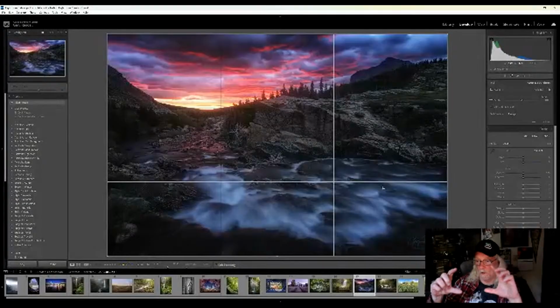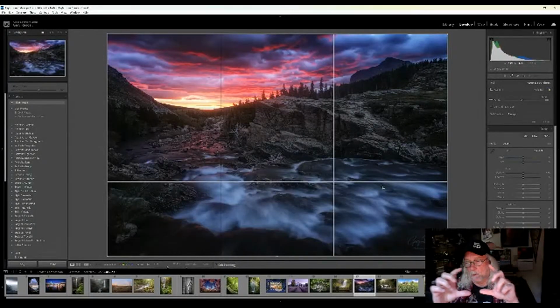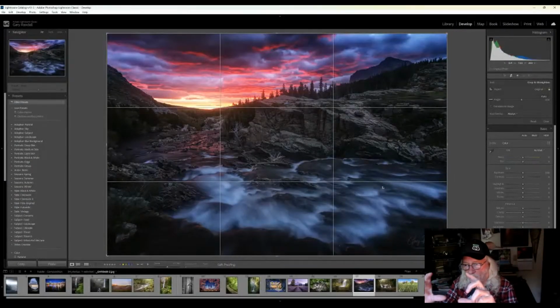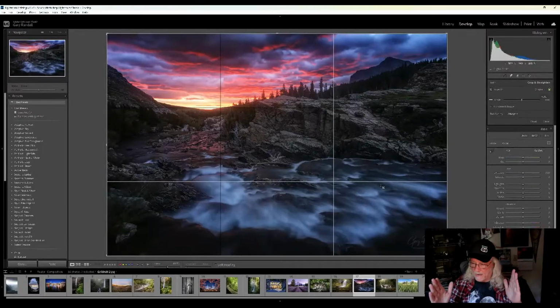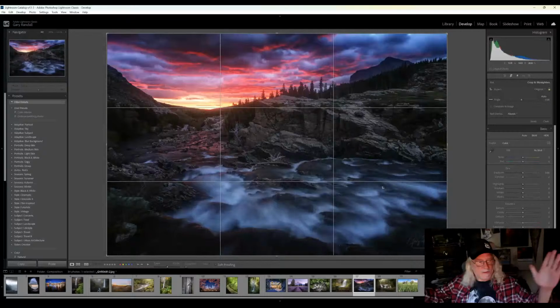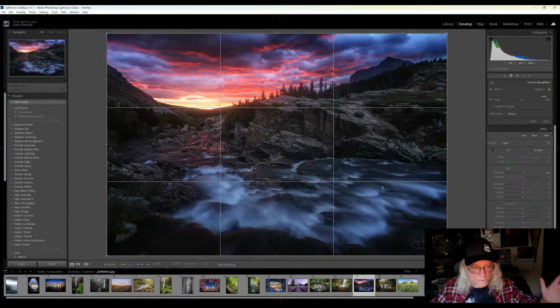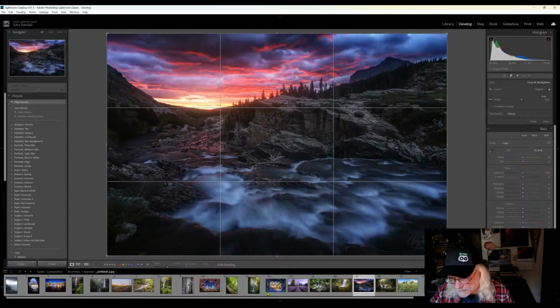A lot of times I'll start wide and then I'll zoom in and move it up, down, or right, or back and forth, and maybe zoom in a little bit more until I have everything in the scene compacted and in its place where it's supposed to be, and I've got everything else that I don't want on the periphery out of the frame. So, okay.